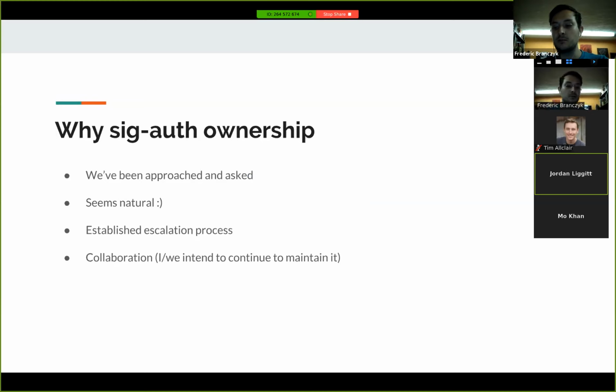And more practically, this is a security component currently under my user on GitHub. It's pretty hard for me as a single person to have a good security escalation process, and the Kubernetes project itself already has a good one, and having multiple people behind this would help as well.